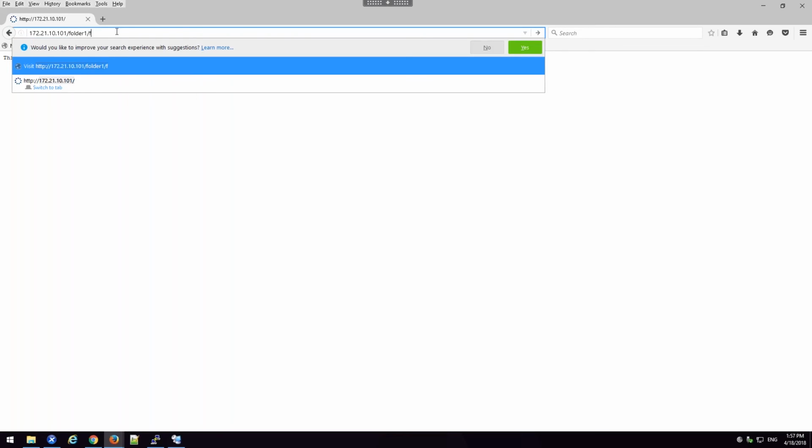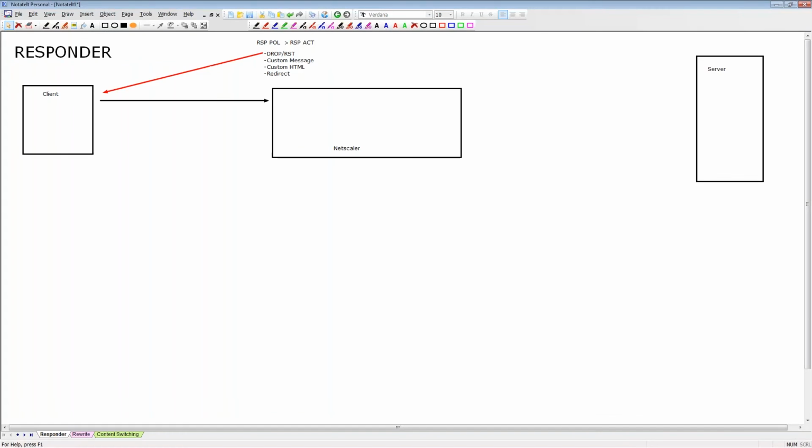And it goes in and tells me I'm trying to access the root page. Now, if I go in here and say folder 1, folder 2, file.asp, what it does is it grabs the URL that I put in the address bar and sticks it into the custom message. Okay. Is this an actual directory structure that exists on the back end? No. Okay. Does that matter? No, because in this context, we're not sending anything to the back end.